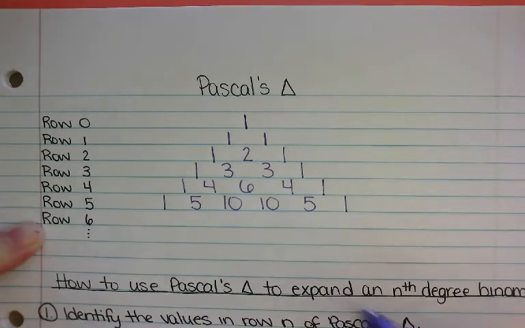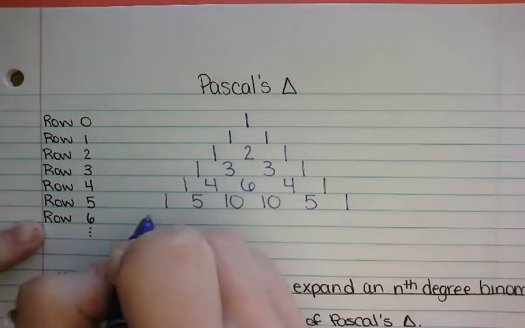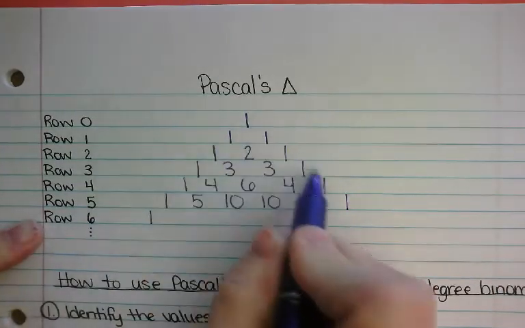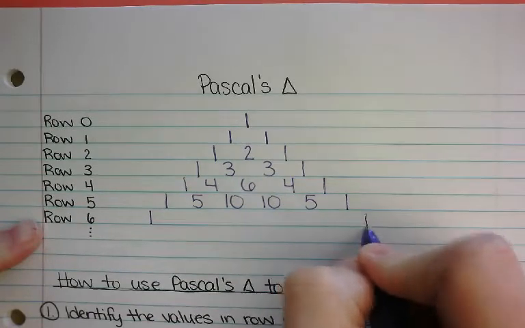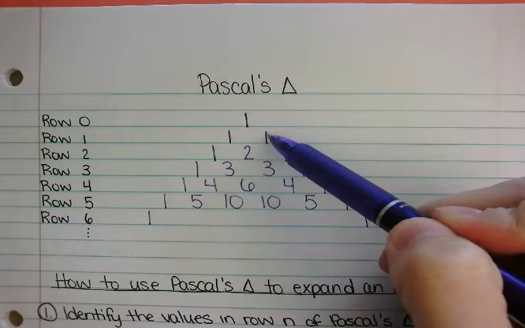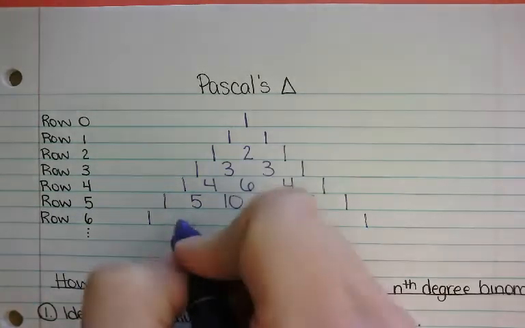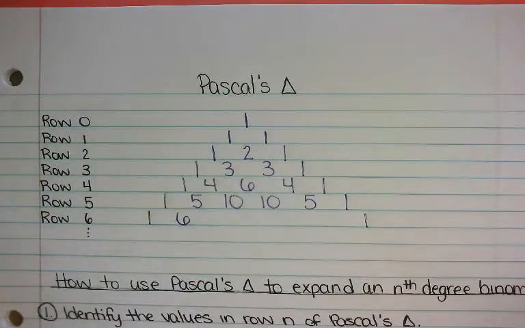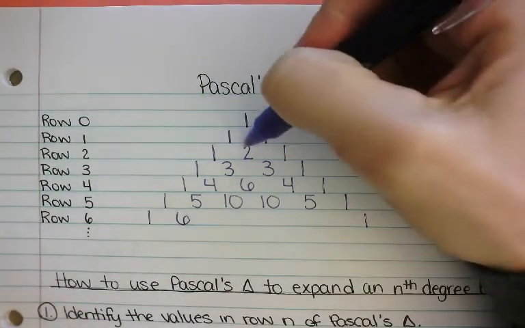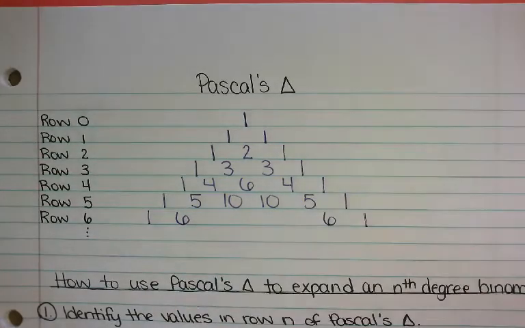Okay, so one thing that I'm seeing is that there is always a 1 on the outside, and this is always a 1 on the outside over there. Now some of you might be seeing like, hey, there's 1, 2, 3, 4, 5, so the next number maybe you're predicting is a 6. That is correct. 1, 2, 3, 4, 5. Next number is a 6.